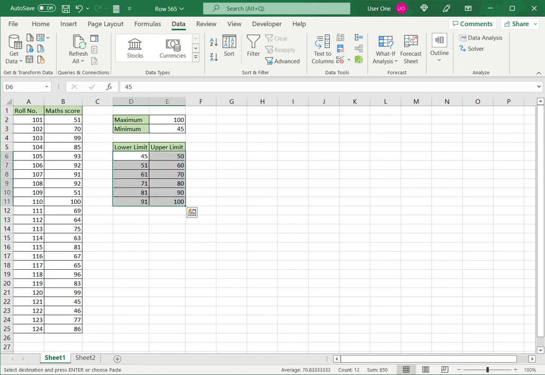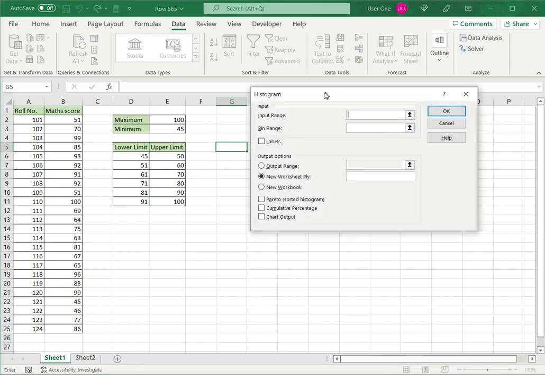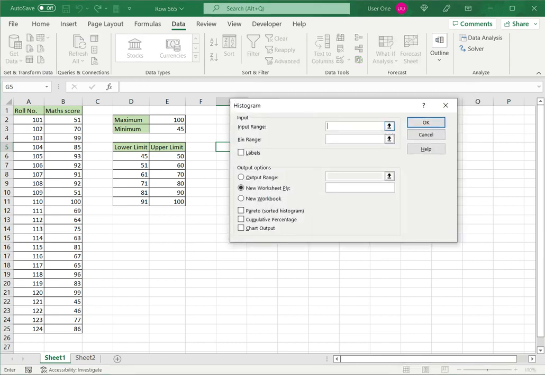Now all this is the preparation I need so that I can use the data analysis tool to build my histogram. So now with this in place, I'll click on the Data Analysis button and go to the Histogram option and say OK. Now I have to give the input range. Now the input range is the data itself. So I will select the maths scores. Now the bin range, I'm going to use the upper limit. So this is why I have arranged the bins, the upper and the lower limit, in two separate columns so that it's easy to act as an input.